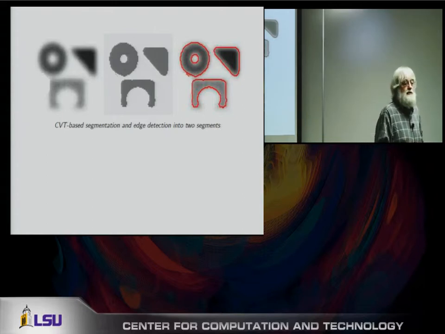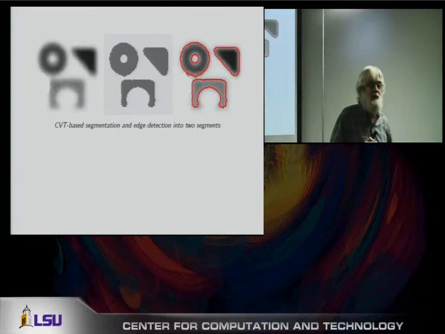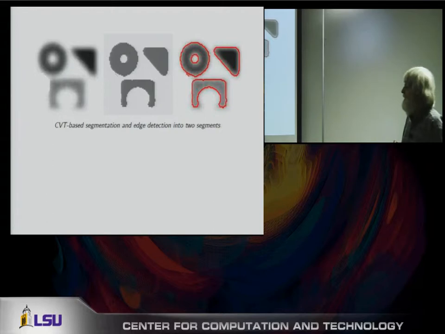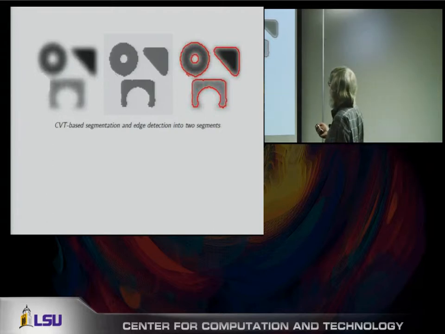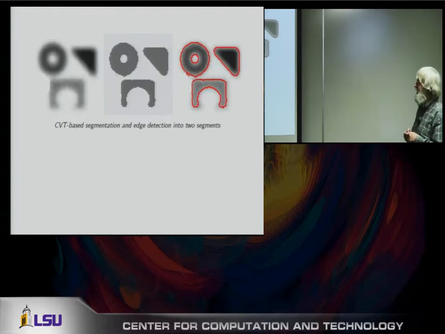And this you can do very easily because you can look at any point in the physical picture, map it to color space, and determine whether its neighboring points are in a different Voronoi region. And if they're in a different Voronoi region, that point is at the edge of a segment. If the points on one side are in one Voronoi region in color space, and the points on the other side to the left are in a different Voronoi region, then you identify that as an edge.